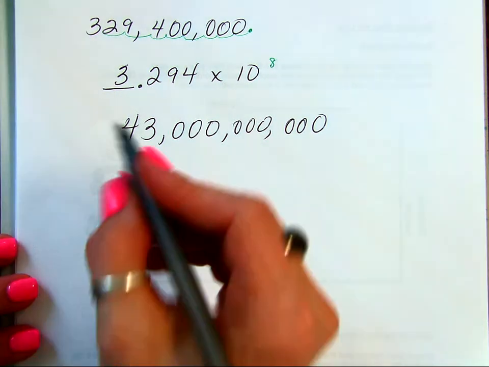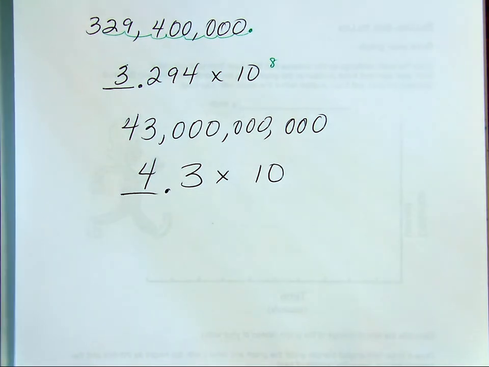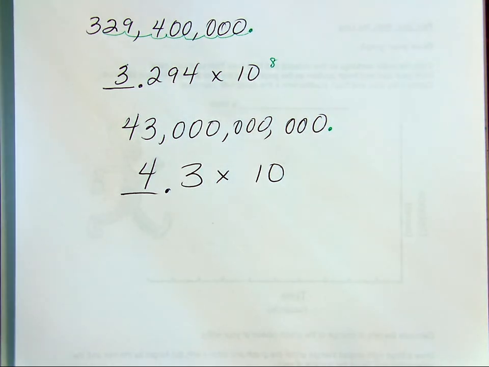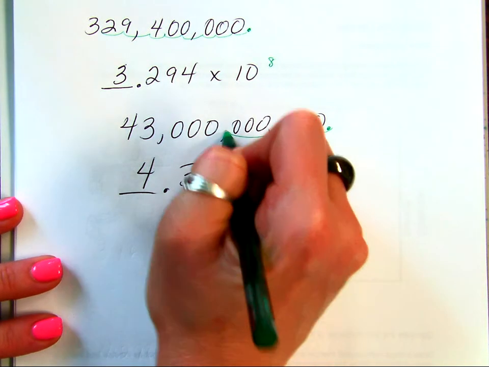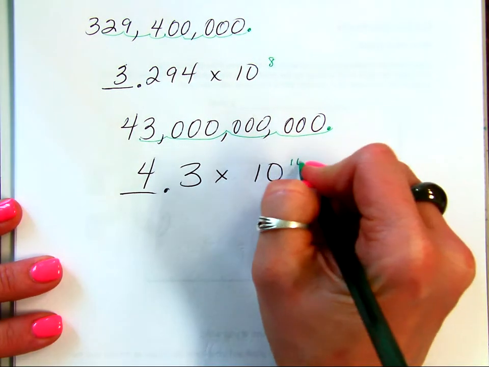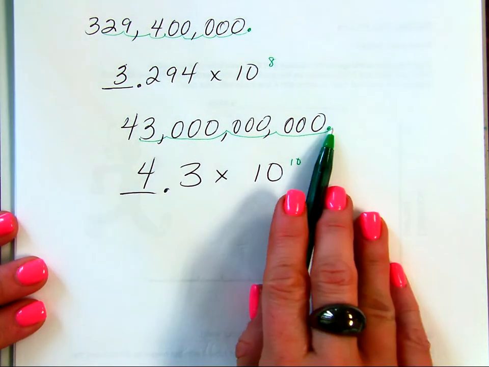So right now, I know that I want that to be 4.3 times 10 to a certain power. I just got to figure out what power to get it to. So where is the decimal? Okay, Olivia and Maddie, please pay attention. The decimal is right here. How many places do I need to move it until it's where I need it? 3, 6, 9, 10. Done. And it's positive because that number is a big number.